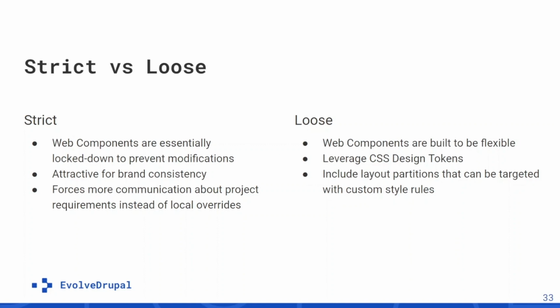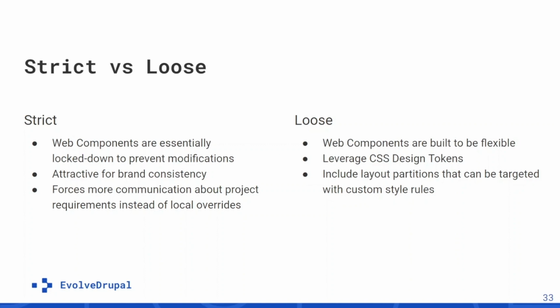So when a web component library is being designed, you want to consider whether this is something where our brand experience needs to be locked down. That would be a much more strict consideration. And there are ways of doing that with web components. There are ways to basically prevent anybody from modifying what is being rendered.